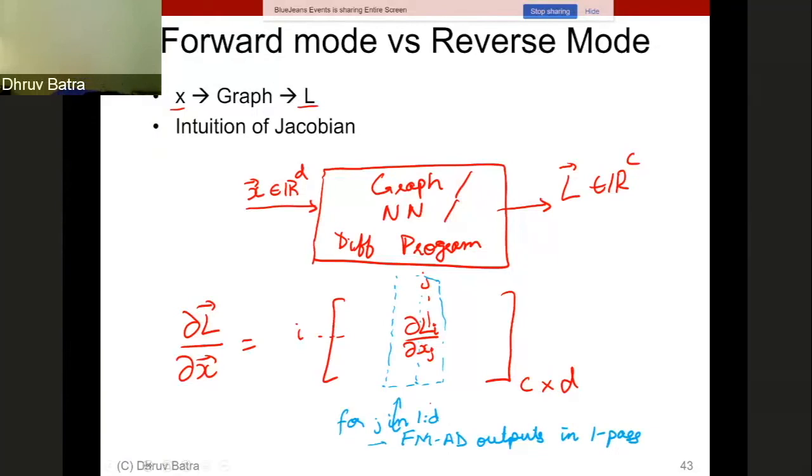Reverse mode automatic differentiation computes one row of this Jacobian matrix at a time.